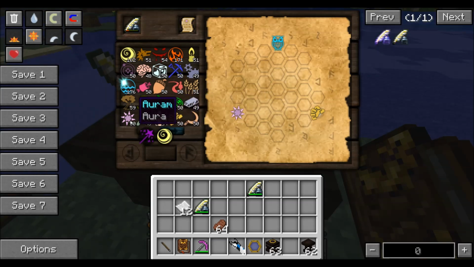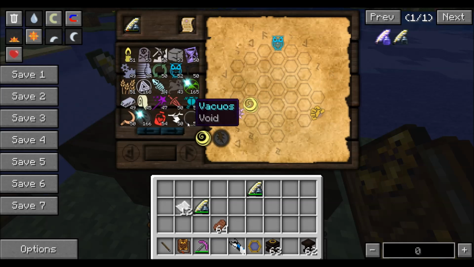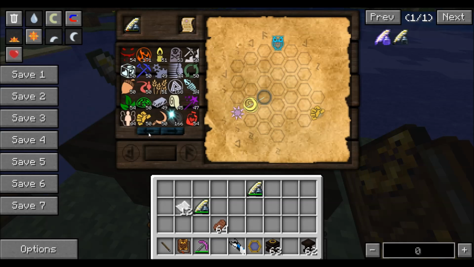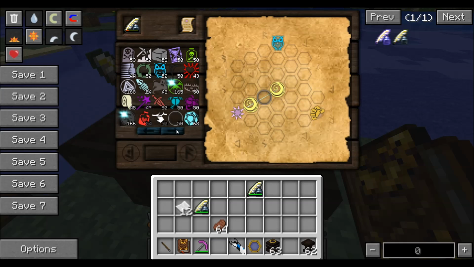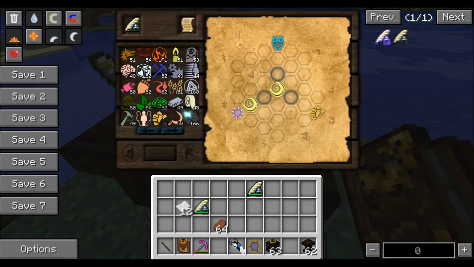So the best method I could actually see, if we use air for aurum, and then I think vacuous as that, or vacuous, another air, now I believe vacuous, and vacuous, if I'm not mistaken, and back to air.